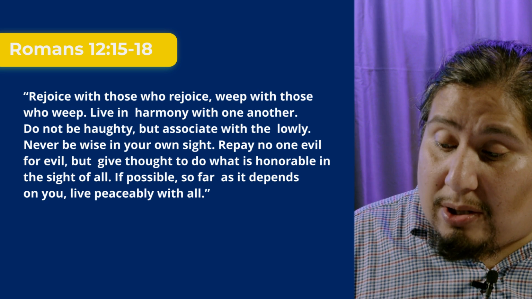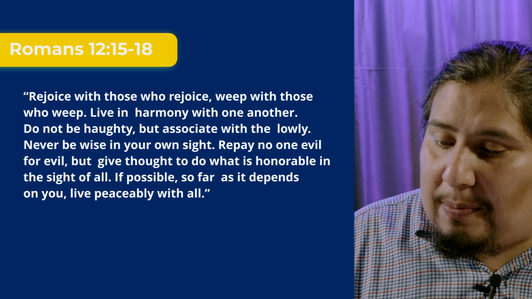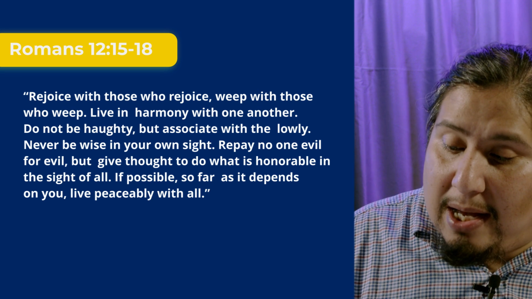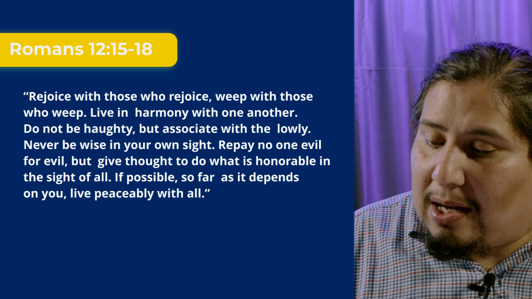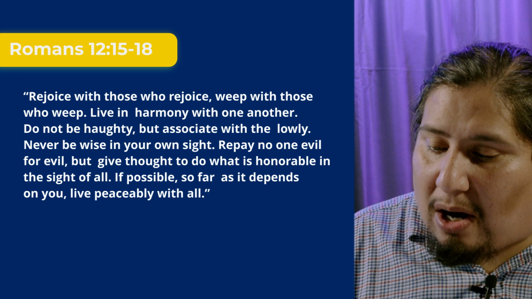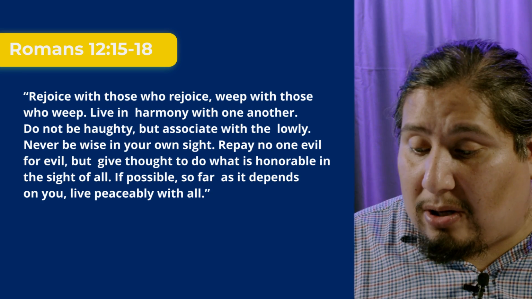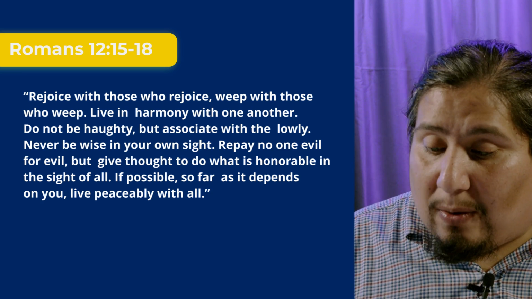Verses 15 through 18. Rejoice with those who rejoice, weep with those who weep, live in harmony with one another, do not be haughty but associate with the lowly, never be wise in your own sight, repay no one evil for evil, but give thought to do what is honorable in the sight of all. If possible, so far as it depends on you, live peaceably with all.